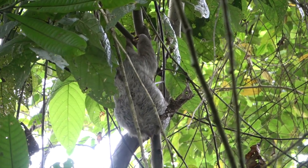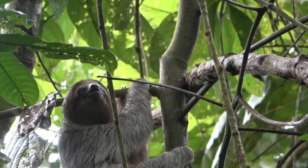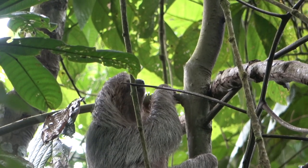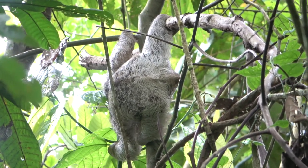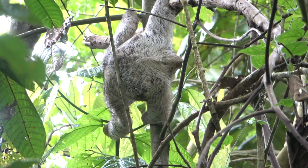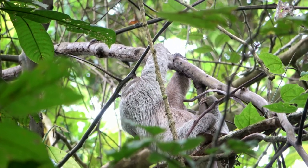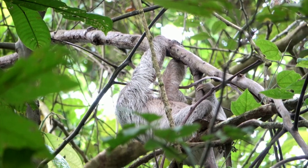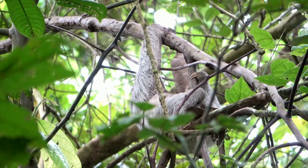That's a small home range for such a large mammal. There can be as many as eight sloths per hectare, and each sloth may live up to 30 years. When a cow eats a bunch of grass, it passes through its digestive system in about five days. When a sloth eats a bunch of leaves, it takes four weeks to pass through.